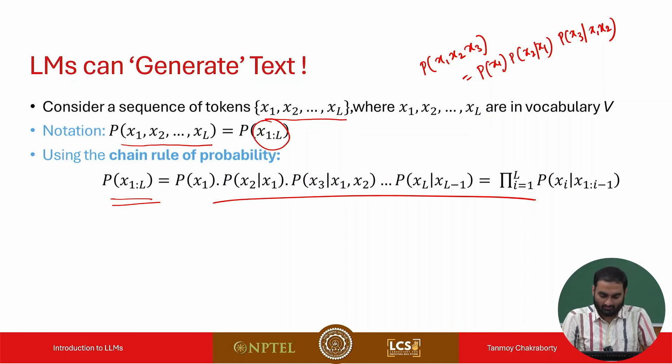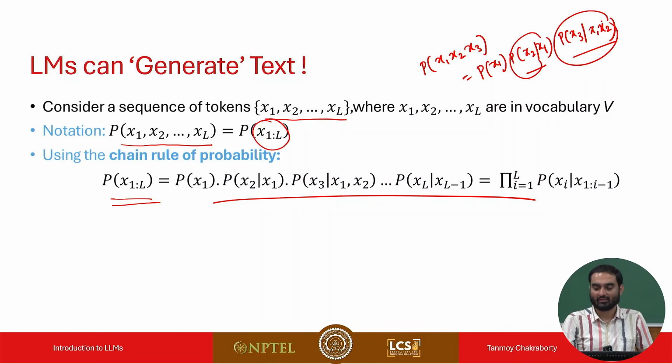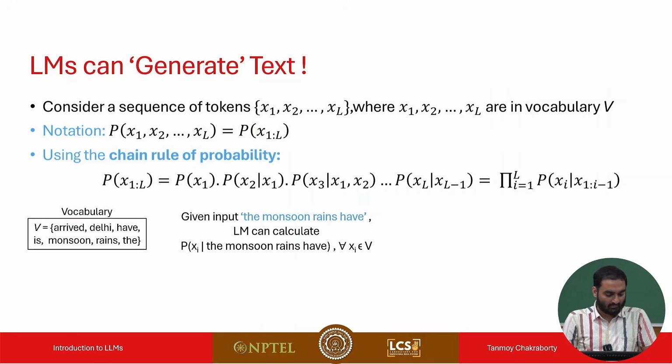So all these components are conditional probabilities, and we will see in the language model chapter how we will compute these conditional probabilities. We'll also understand the problems in computing these conditional probabilities and why we need to adapt large language models for scaling it up.